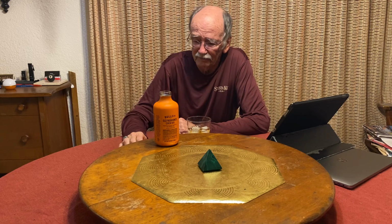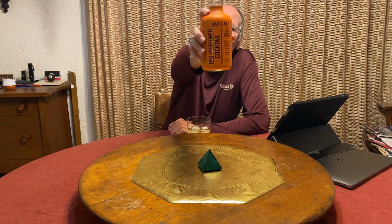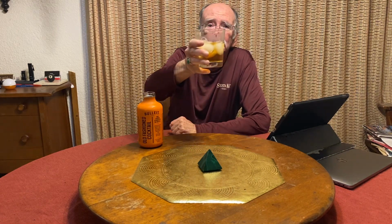But anyway, there you have it. The Bulleit Old Fashioned cocktail, in that distinctive packaging.